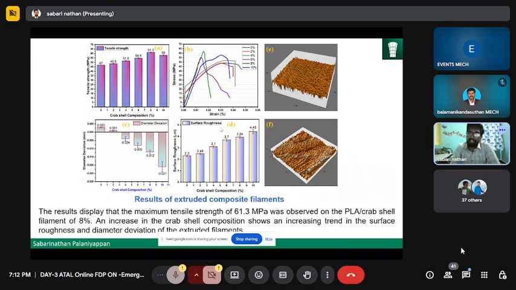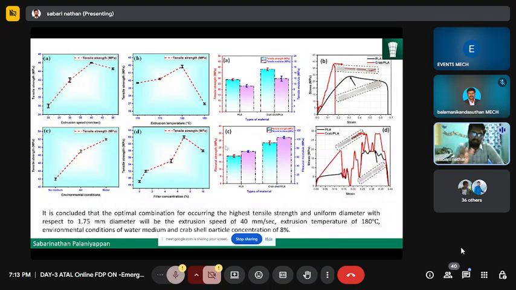This is the only negative thing, but increasing the surface roughness has advantages in bio application because higher surface roughness makes more active areas. It leads to formation of higher surface area. Similar to that, we varied various printing and extrusion parameters, extruded with the optimal combination, and tested the combinations, and the performance was good when compared to the PLA polymer.